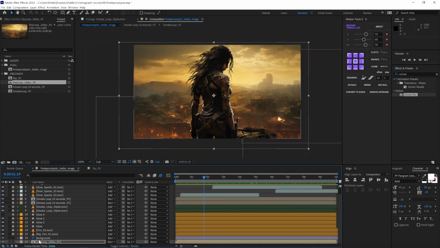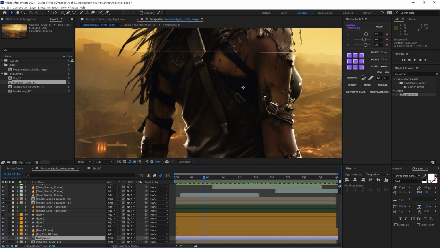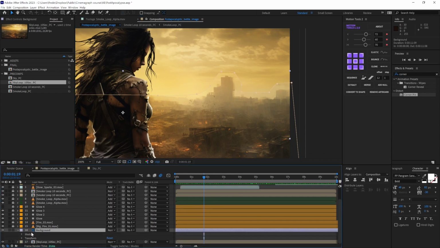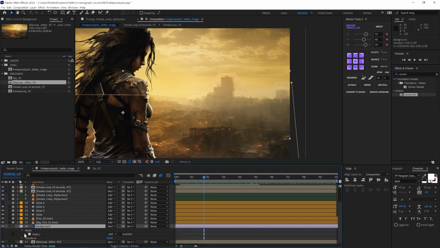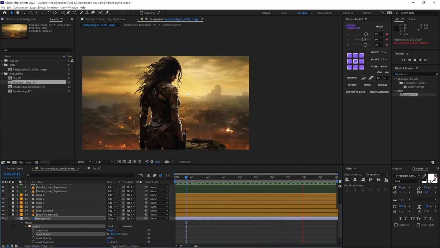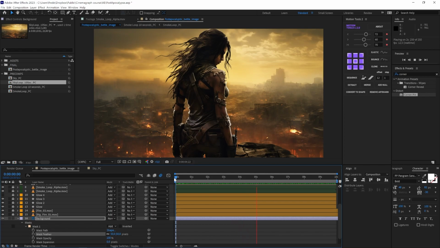Good. Let's do something with this. We could see if we could feather it out, and that could solve it. Otherwise we have to draw the mask perfectly. I don't want to do that if I can avoid it. So let's just expand it, or rather fade it. So let's see how it looks. So there you have it, a perfect loop.